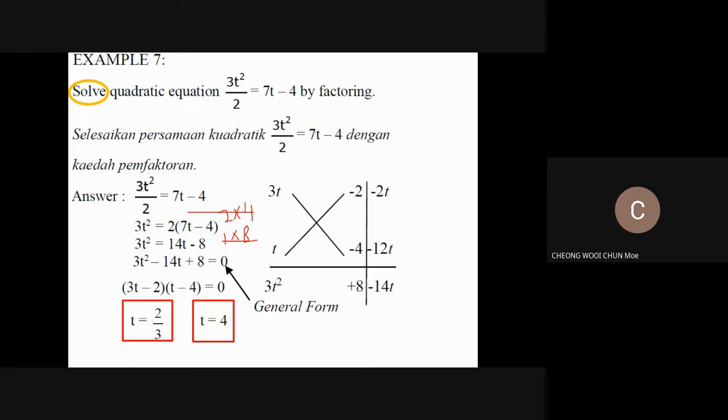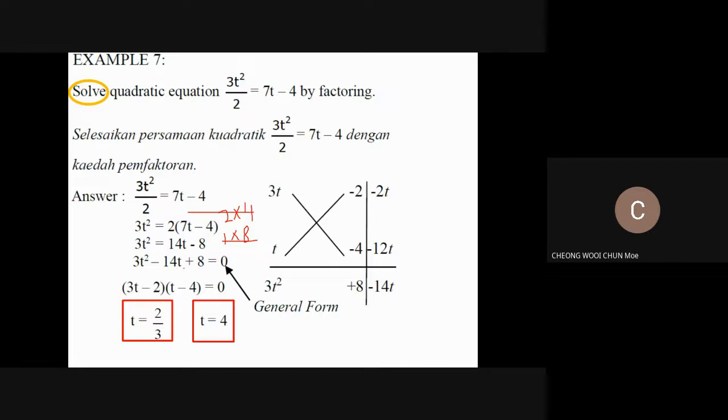If let's say I put 2, 2 times 3 is 6. 6 plus 4 I get 10, cannot get 14. It means it's the wrong side. So if I use 4 times 3, I get 12. 12 plus 2, I get 14. So I can use 2 and 4. It depends how you put it, because 4 must be times 3 to get 12, so 4 must be put here. If you put 4 here and 2 there and cannot get the answer, you change until you can. Okay, so I put 4, I put 2.